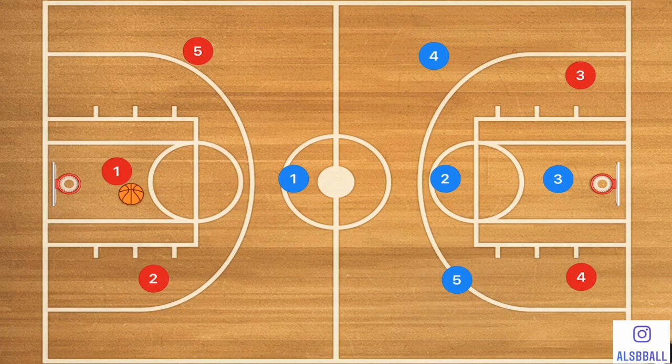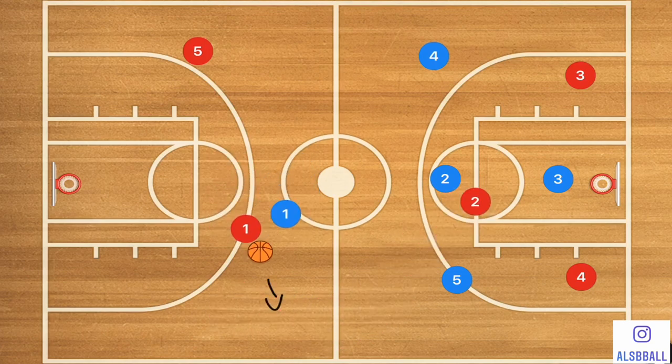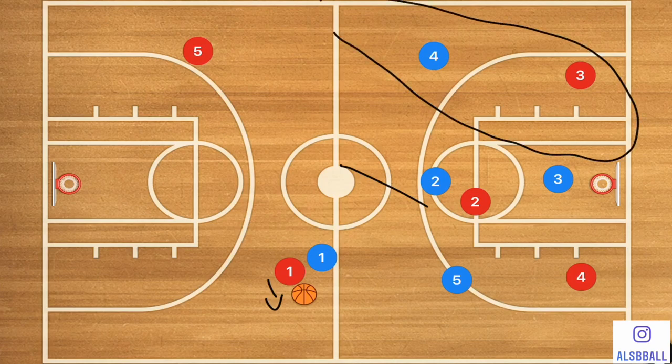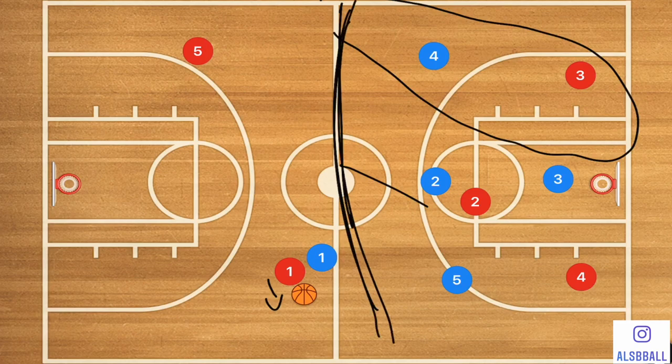So we're going to have player 1 one to two steps past half court. He is going to be the one directing players towards those trapping zones, the sidelines. So player 1 is going to be coming up. If the ball is passed to this side or if he starts dribbling to that side, player 1 is going to start directing him over there. Player 2 is going to be covering the middle, and player 4 in this case is going to be protecting that whole side. I do not want any other player going past half court other than player 1.